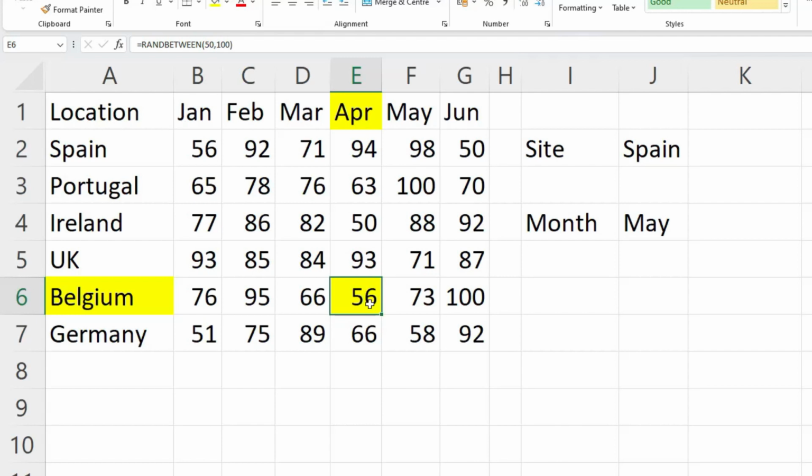Now I'm using dynamic data, so this 56 will change in a while. But essentially, this is what I mean by a lookup. I want to write a formula that can find Belgium, find April, and cross-reference to the cell that meets. So it's really finding the X, the Y-axis, and the intersection point between them. So that's essentially what an index and match function will be doing. It is a three-dimensional lookup. Okay, let's get going and get into it.